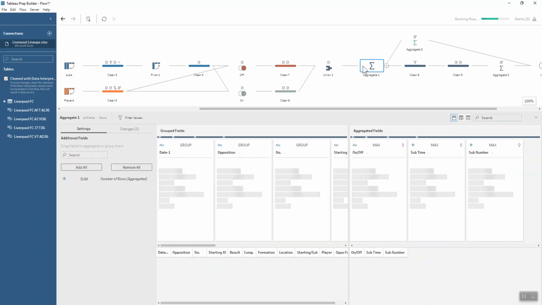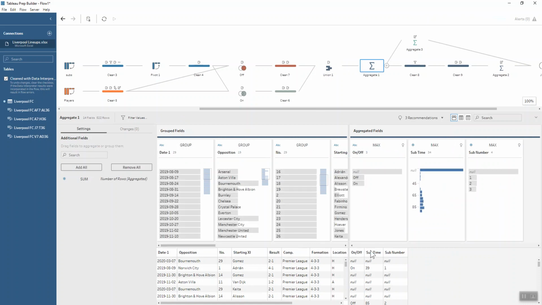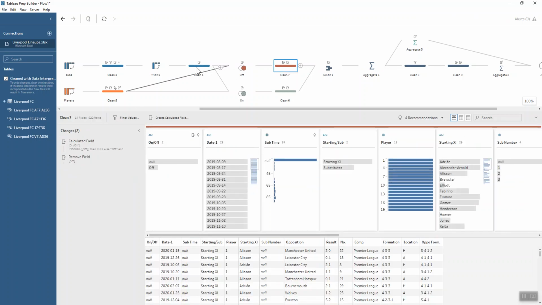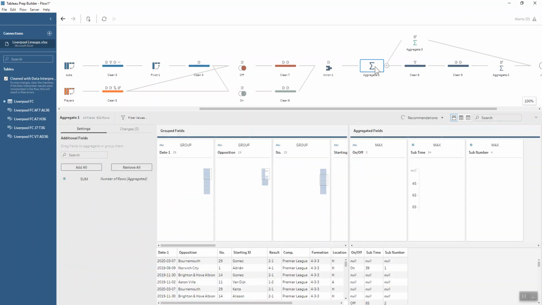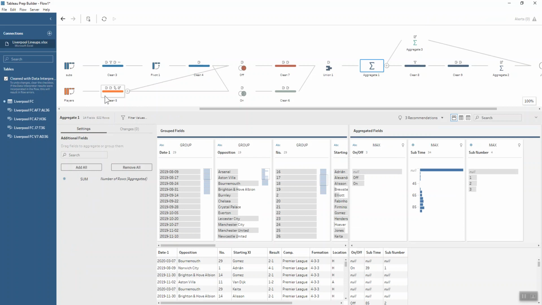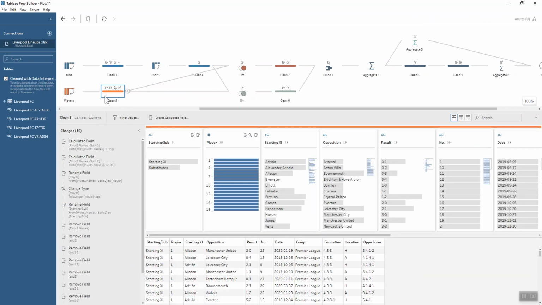So what we need to do is some aggregation, where mostly we're grouping by all of our fields, but then for all of these where it's related to being substituted on or off, or the substitute time, or the substitute order that they were substituted in, that's when we need to take a maximum value there, so that rather than it being a null, it'll take either the on or the off, and so forth. It's basically where we had the more rows coming through here, where we had a row for each game and then a row for each substitution that happened in that game. That's where our duplication is coming in, so we just need to be aggregating so that we're back to these 522 rows, which is each match and each player in each match.